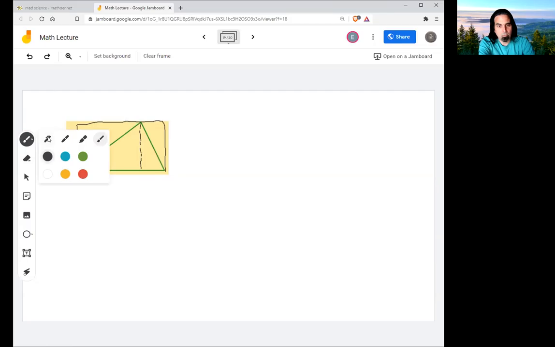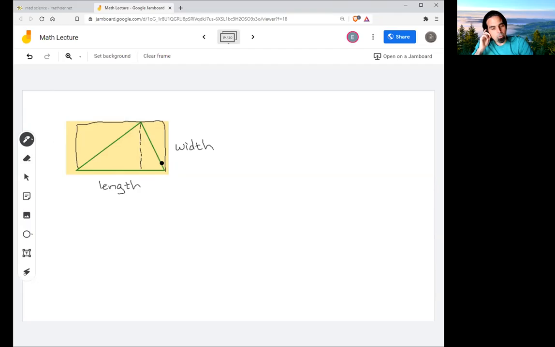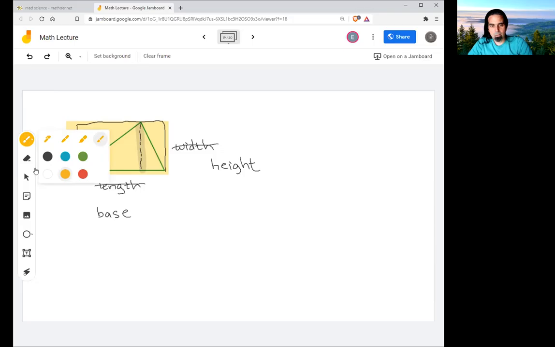That means that if I'm looking at length and width, then the things I rename base and height, I can rename the bottom the base, but when I rename the width to be height, I'm going to be talking about this dashed line going up and down to the tallest part of the triangle from the base straight up. So the sides that are not the base don't matter. They are not part of this formula, because they aren't anywhere in my black rectangle. Whereas my bottom side of the rectangle is the base of the triangle. And the left or right side of my rectangle is this part of the triangle from the top straight down to the bottom.